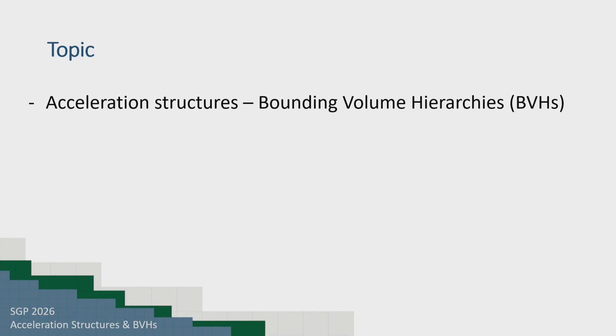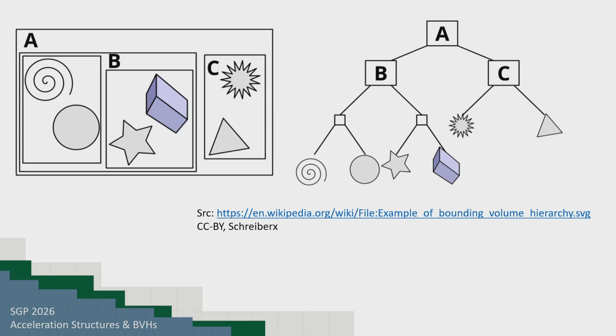I'll say the phrase BVH, or bounding volume hierarchy, quite a lot. BVH means bounding volume hierarchy. Just to make sure we're all on the same page, I'll show you some illustrations. I searched for it on Google and took the first few hits that were served to me. This is from Wikipedia. They definitely had a creative choice for their objects, but hey, it's a bounding volume hierarchy.